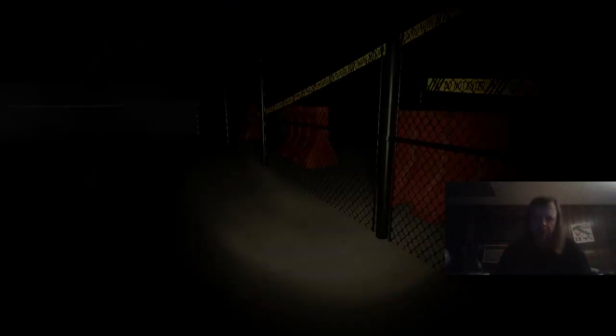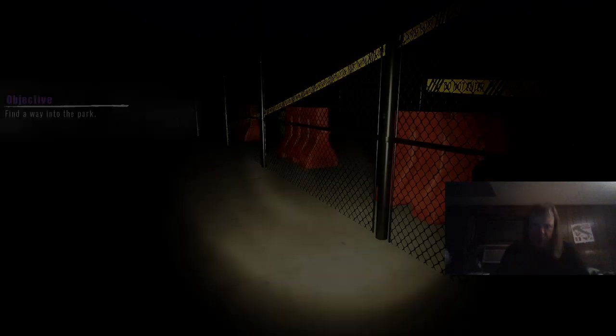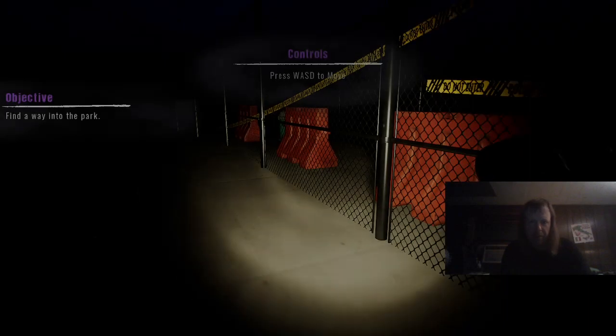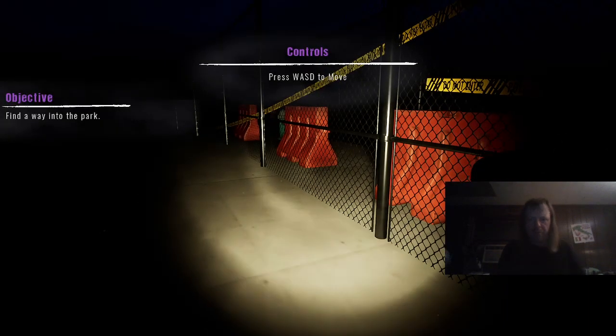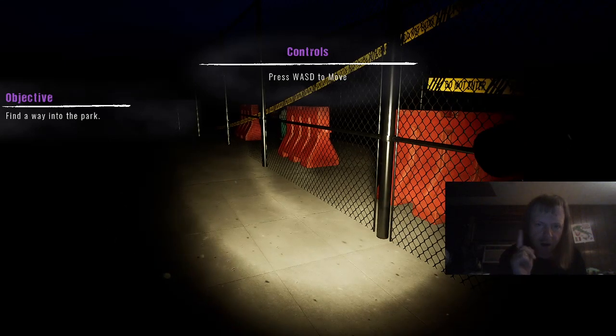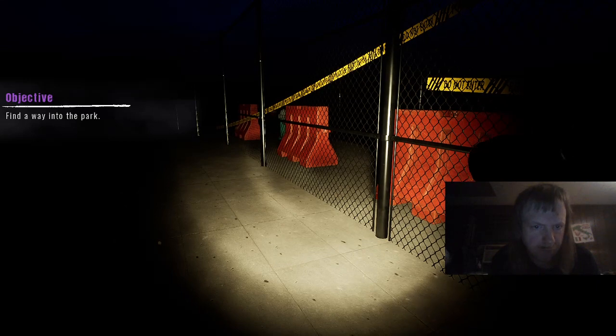Let me try something. Okay. Oh no, there it goes. Okay. Now it's kind of loading. Okay. Now it's working, kind of. Okay. Going really, really slow, but I think it'll catch up. Find a way into the park. Okay. Use WASD to move. Okay.